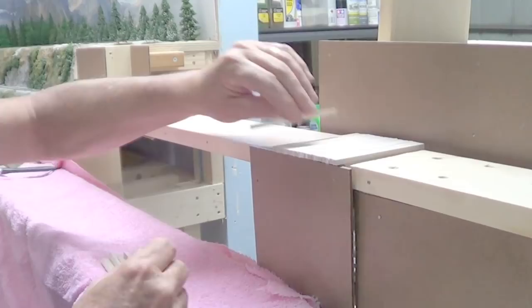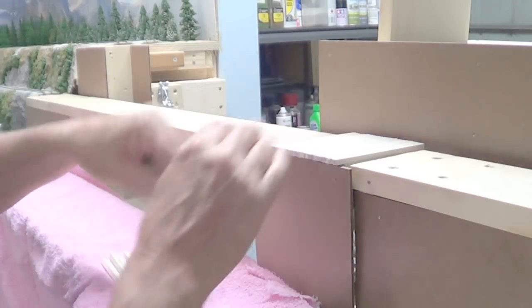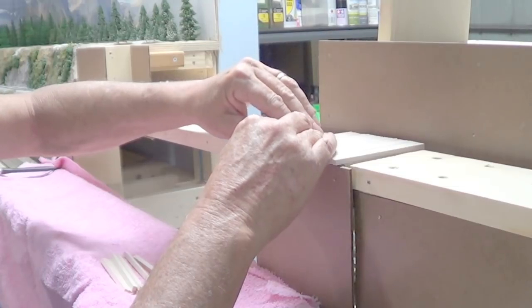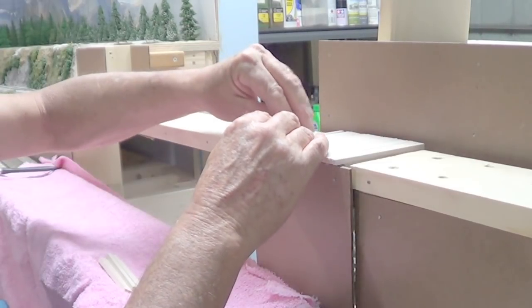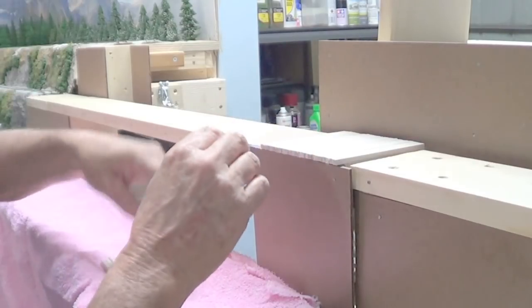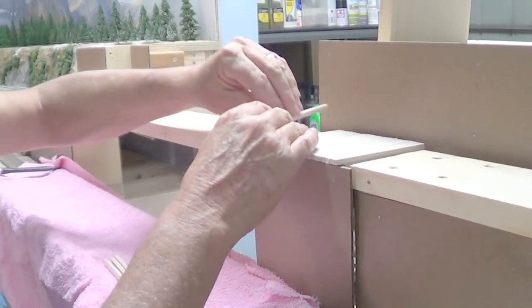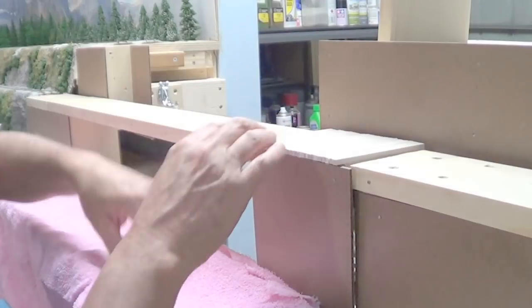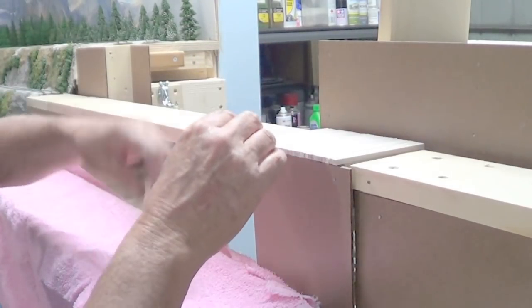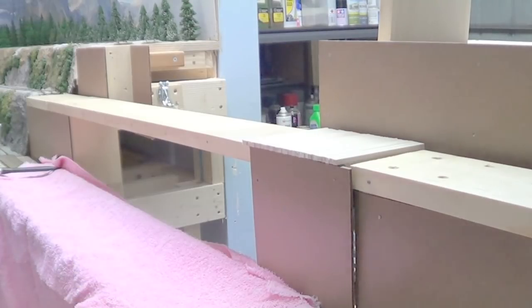Now I was going to hang some out further like so, but because of my first bridge, it would hit it, so I can't do that. But there's plenty of room on this for not having that. So I've just about nearly finished the longer ones. So that's all the long ones. So I'll carry on and I'll show you the end result.